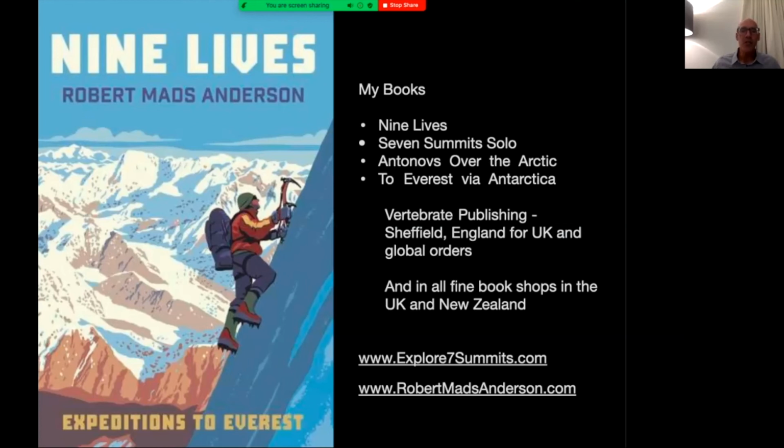As far as the crowding up high, it's really challenging because if you get a small weather window, people obviously want to go to the top, and you've got to kind of squeeze into that. Even though it's written about a lot, people crawling over the top of each other, yes, there's a bit of that, but in general, most of the guides that are up there are working together, and we're calling out to each other, or we're on the radio, and we kind of figure it out as to who goes first and where they go.